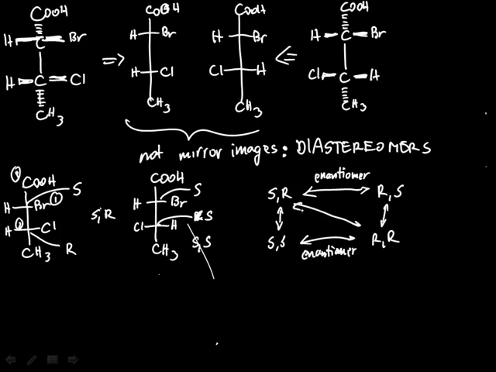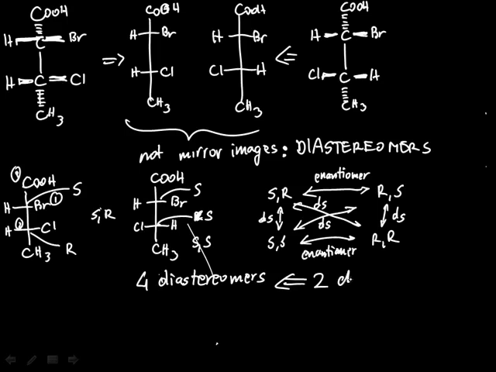So these relationships are all diastereomeric relationships, meaning that they are different compounds, and they're different only in spatial orientation, but they're not mirror images of each other. As we see in this case with bromine and chlorine, we have a total of 4 diastereomers. And these 4 diastereomers come from 2 chiral centers. And so we can have SS, SR, RS, and RR. And we can also draw all of these. We already have 2 of them up here.